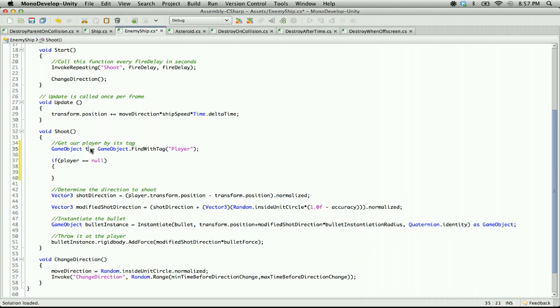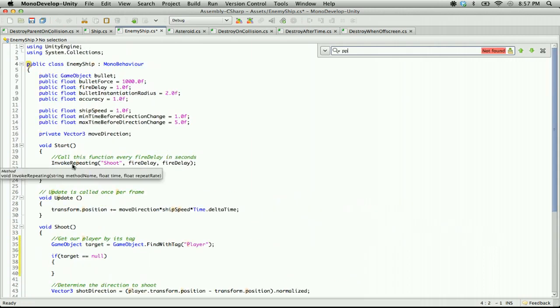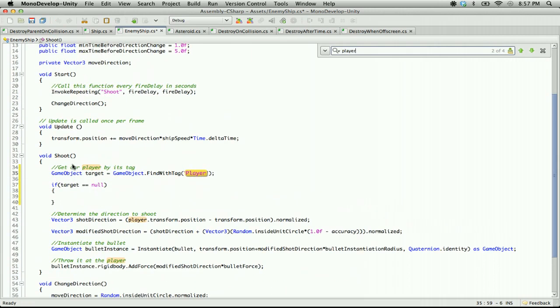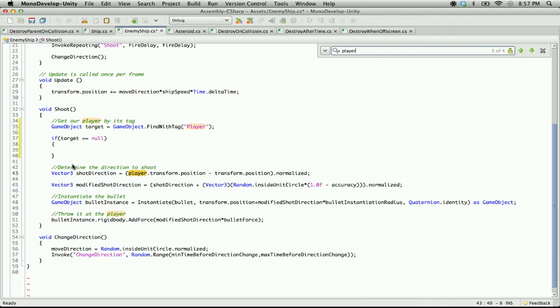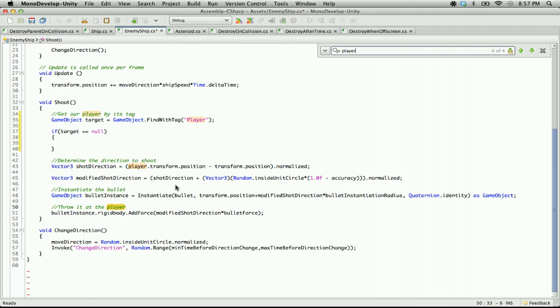Let's try target. And where else am I using player? Player. Alright, so target. That's the only other place, right?